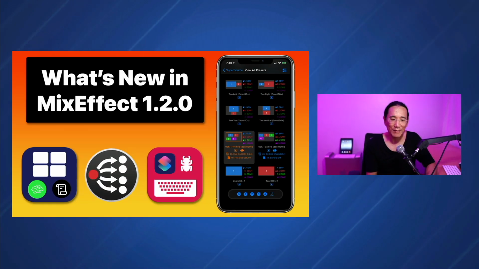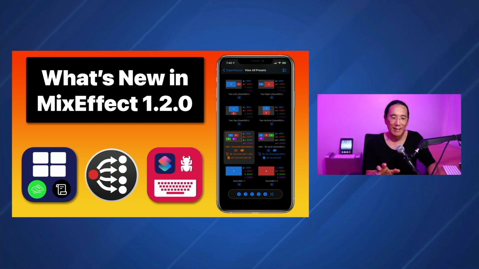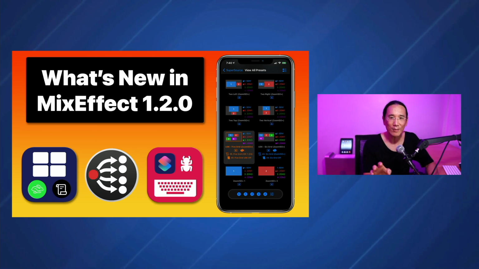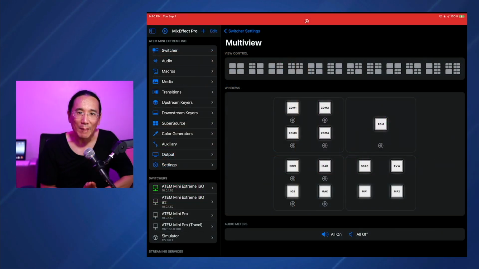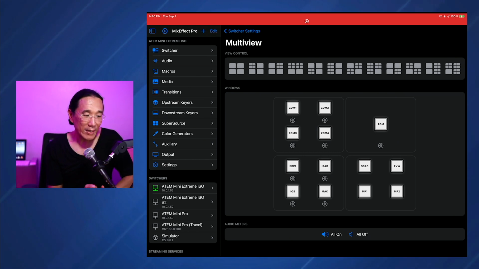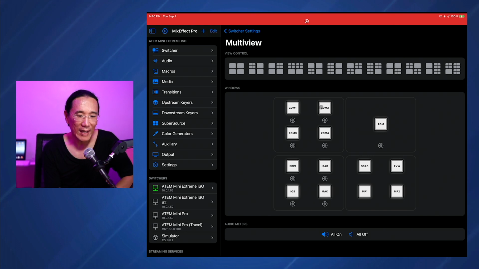What just happened is that it configured a bunch of things on my ATEM, including getting the title slide up and running and switching to that SuperSource, which is why the screen disappeared. It configured my multi-view, which I can show you here. So this is my multi-view when I ran the Zoom ISO configuration shortcut. And what it did was reconfigure my multi-view so that the Zoom inputs were all in the upper left box on the ATEM Mini Extreme ISO.